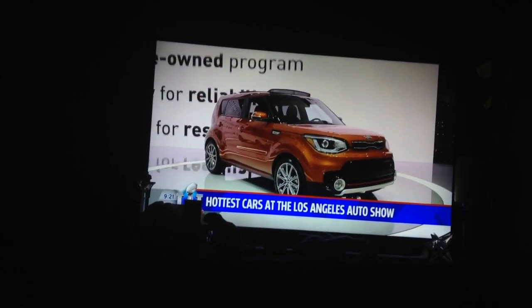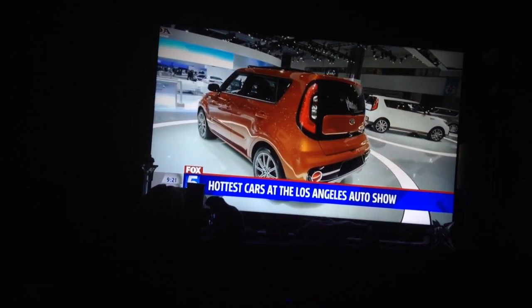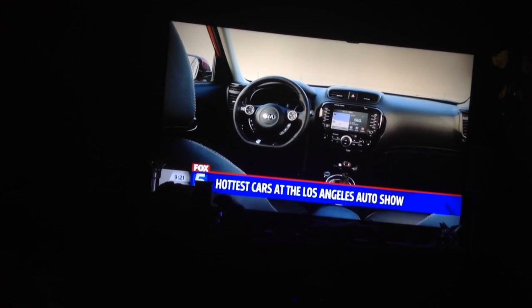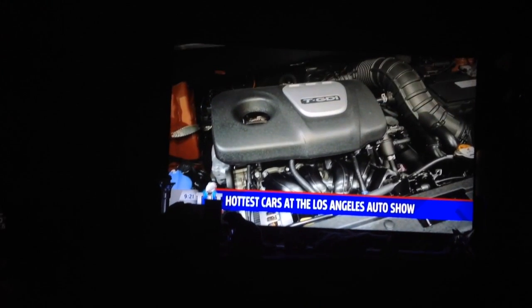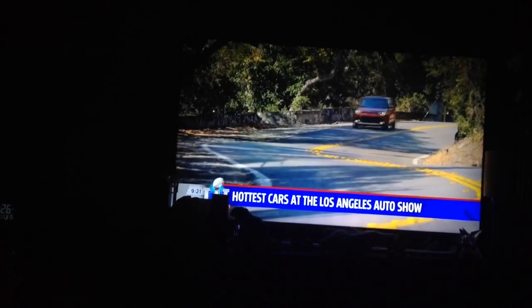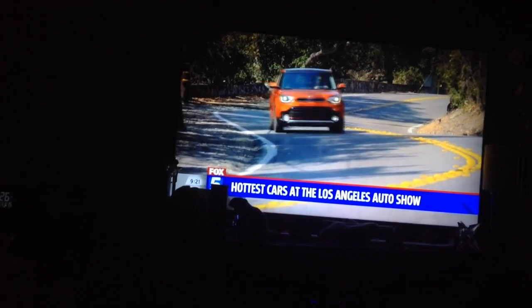Let's get something sensible. A little bit of Kia Soul here. Now, we love the Kia Soul. It's a really cool car. But guess what they've done to it? They have included a turbo in it for the first time, and they're getting 28 miles a gallon out of it, and it goes nice and fast now. The twin tailpipes, by the way, are my favorite part of the brand new Kia Soul that they're showing off.